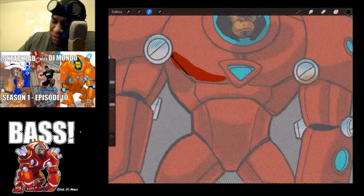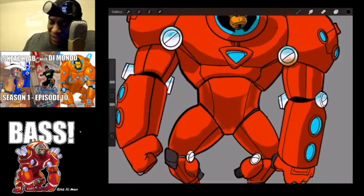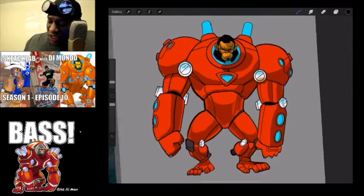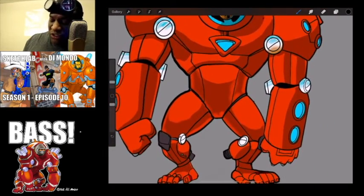Drag and drop. There we go. Juts out a little bit further. And all the shadows are really kind of at your discretion. You can choose to put in a shadow, or you can choose to leave it out entirely. And again, it's all up to you, whatever you think looks more effective.